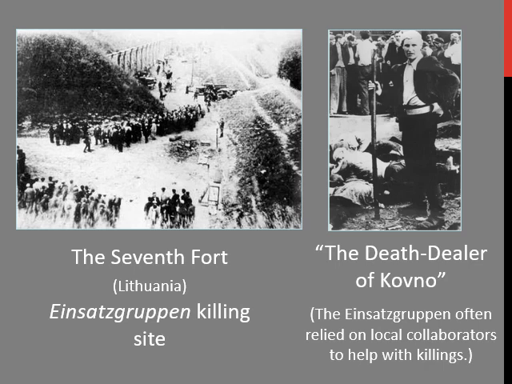But there are other mass killing locations, like the Seventh Fort in Lithuania. And you heard mentioned yesterday about how there were a lot of collaborators who were not Germans and not Nazis, like this man that you can see in Kovno, who is not German but enthusiastically engaged in killing Jews with an iron bar, and enjoyed the applause of a crowd while he was doing it.